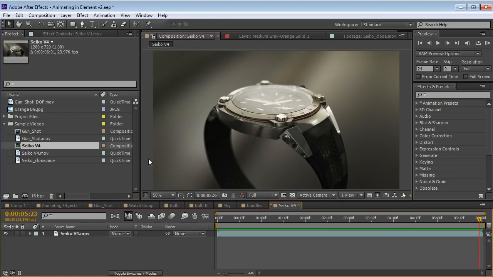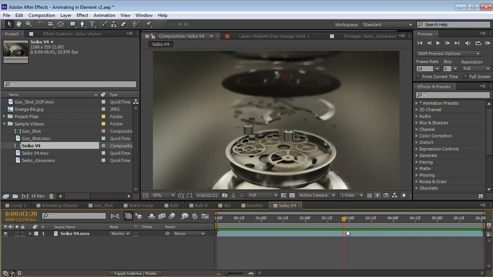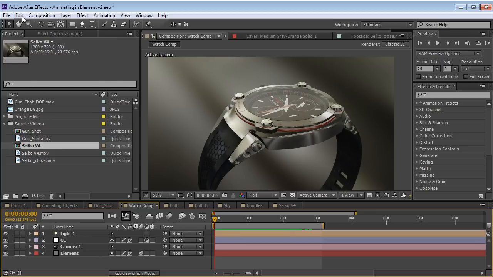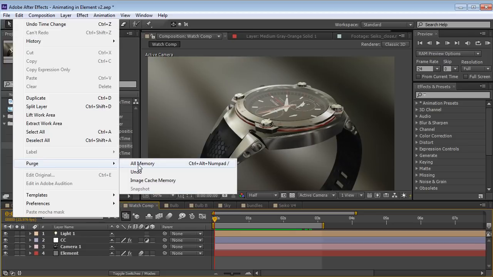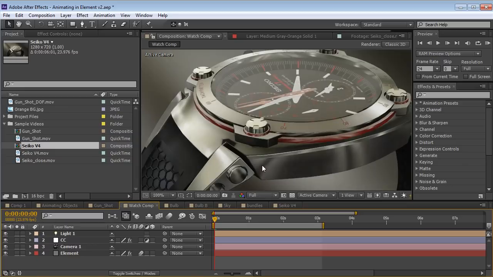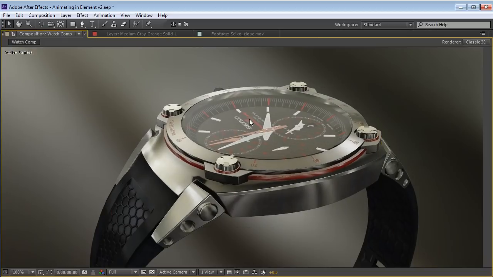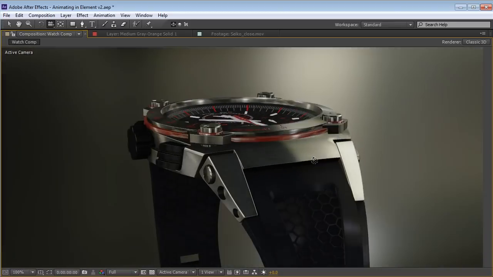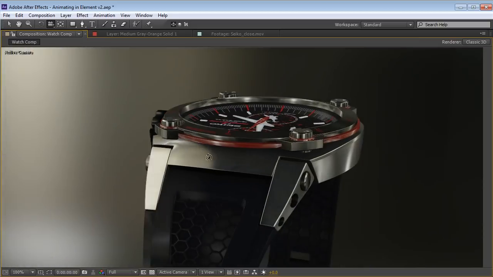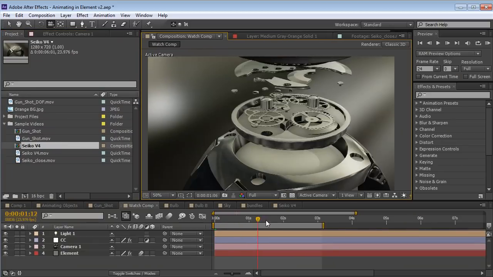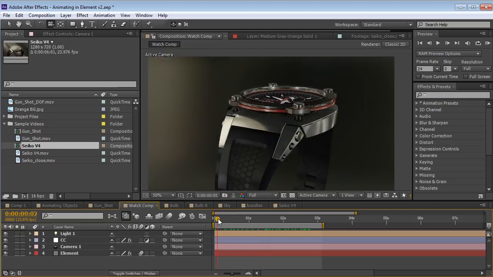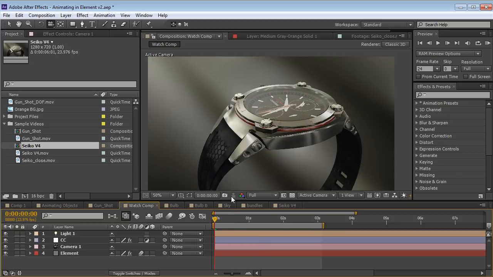All right, so in this example, we're gonna talk about 3D object dispersion, or being able to disassemble a 3D object. So we'll come over here to this watch comp, and I'll just go and purge all, so that we can actually see how fast this renders. So if I just take my camera, move it around, I would say it renders pretty fast. And this is 720p again, and I can scrub through the video and we can see the animation. So the rendering is still very fast, even with this on.